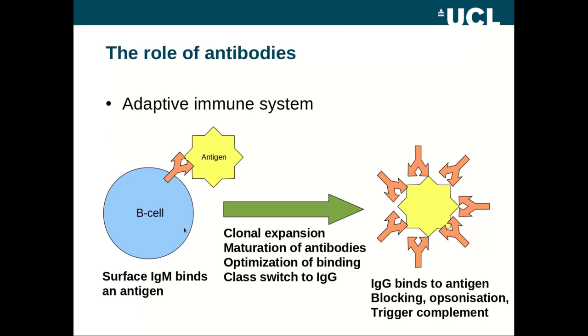Now, during that expansion process, that clonal expansion, mutations get introduced into the antibody sequence. That means that some of these antibodies will bind to the antigen better than the original one did, and some will bind worse. The ones that bind better will outcompete the ones that don't bind as well, and therefore undergo this process of internalizing antigen, interacting with T cell, and clonally expanding, such that we have a mini evolutionary process going on.